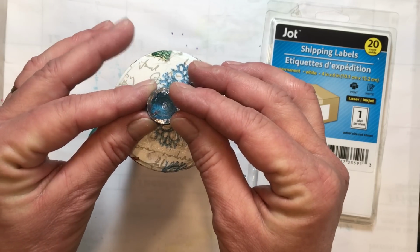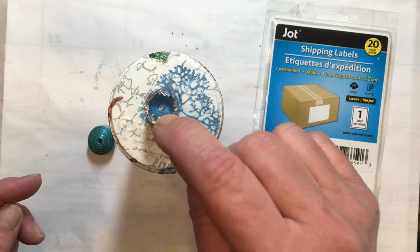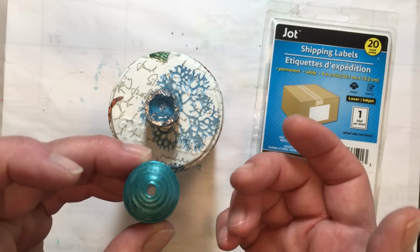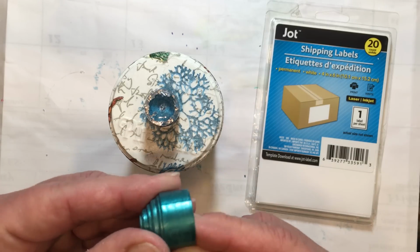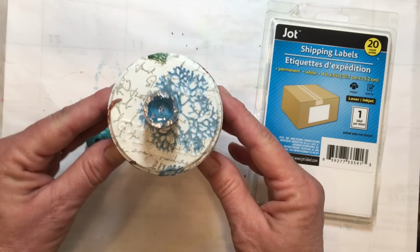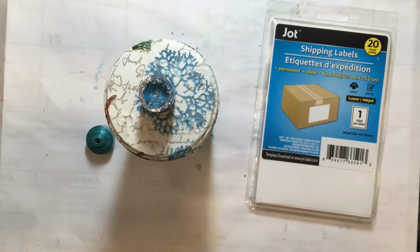You can use these little knobs for so many different little things, and you could even use them as little faux drawer pulls. Or like I said, there is a hole in the middle, so if you put a bolt through the middle with a nut on the end, you actually could attach it to something where it would be pretty sturdy. It is just paper, but it's pretty solid paper, so you could really use it for a knob if you actually put a real bolt in it. But I hope that you enjoyed this project, and if you make some, that you really have fun doing it. I think they're great storage, and that's what I'm going to use mine for.